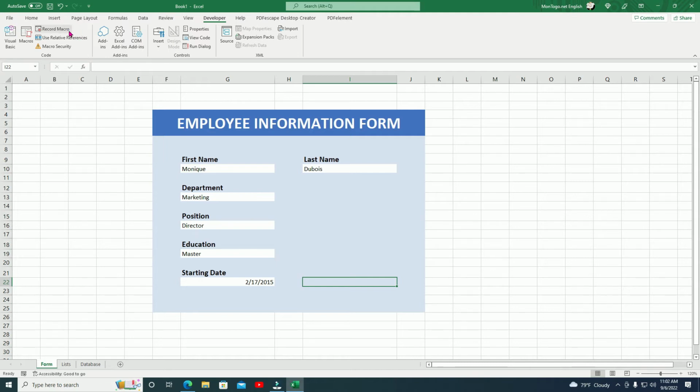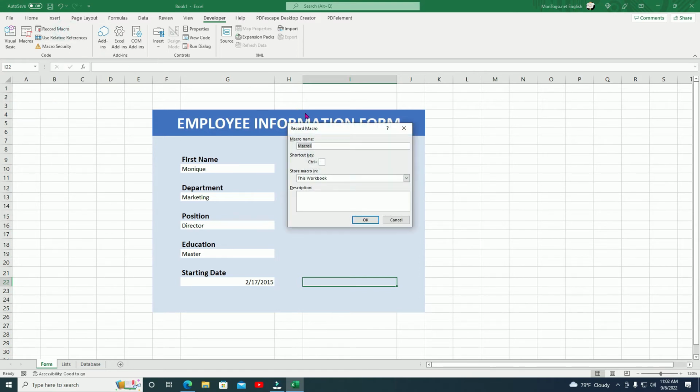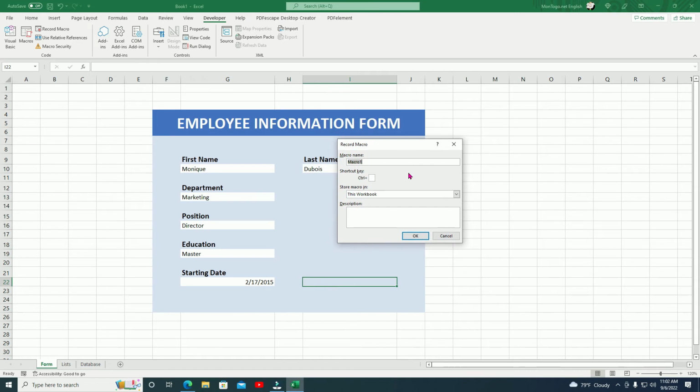I'm going to start recording, and then I will explain to Excel that I want him to copy every single text box here and store it in my database sheet here. Okay, so to start, first I'm going to go to record macro, and then I will need to give my macro a name. So for the purpose of this video, I can just call it employee.